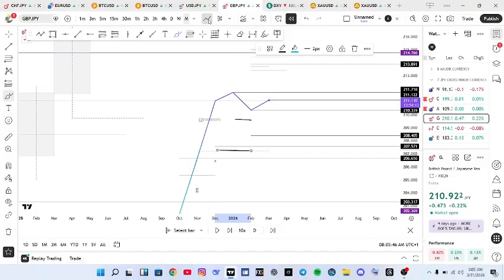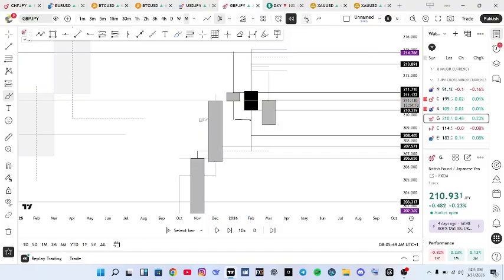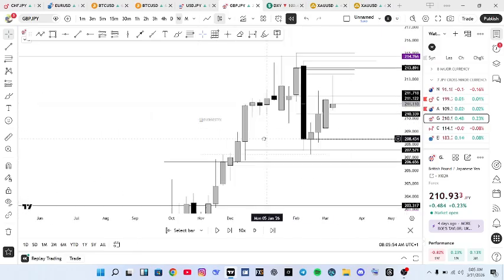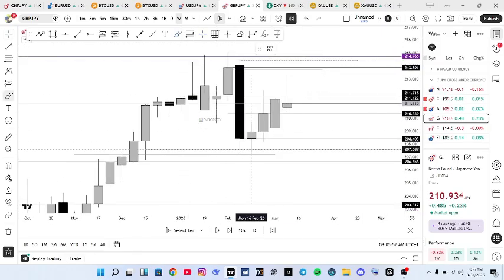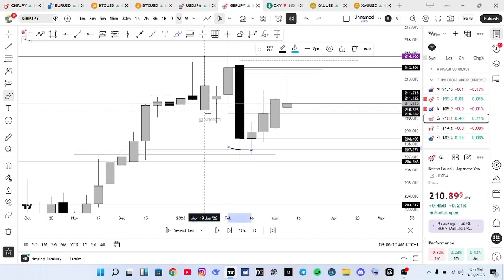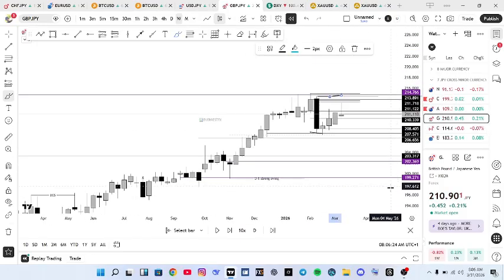And then if you go down to the weekly time frame, we have a CRT here. I will soon teach on CRT for those of you guys who don't know CRT. You see this bullish candle, it swept the previous one's low and closed below it. This is almost the same thing for me in gold. Now I know that the next place price will be targeting is this high. So you see all these multiple buys. I'm still expecting this high to be taken out, and you can see clearly that price is bullish. This is just a retracement.